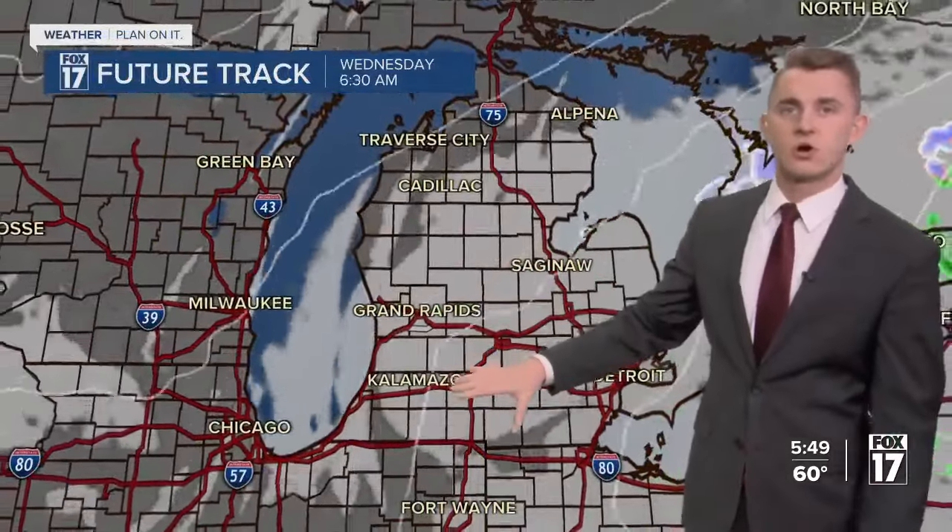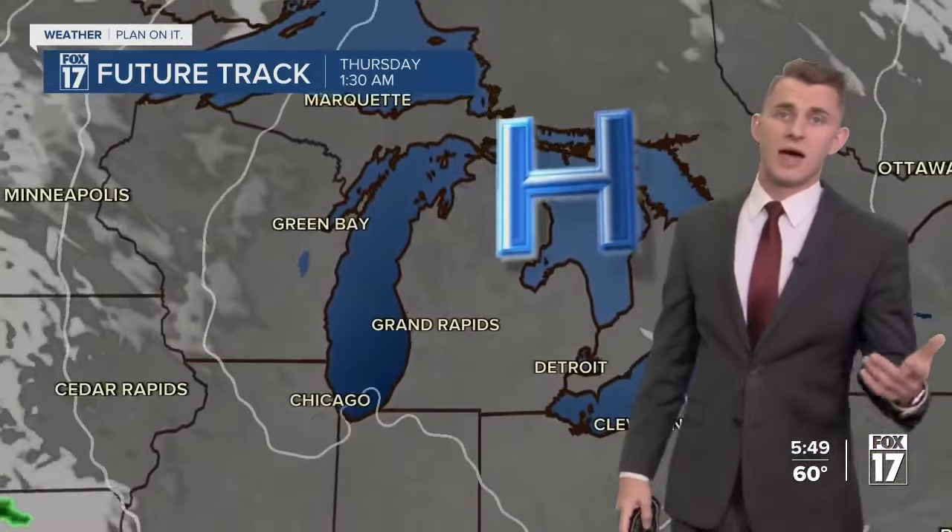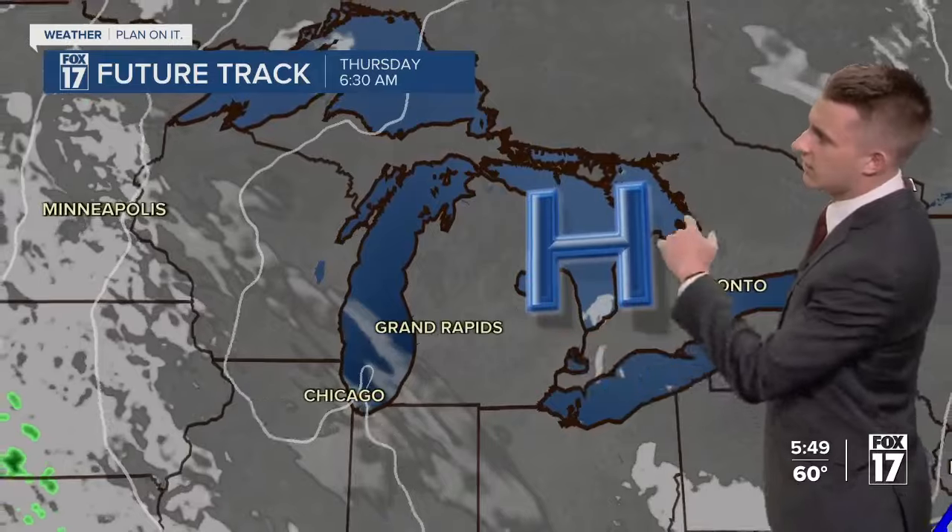There are showers starting to fill in again, with the leading edge of moisture picking up a little bit more, which could impact our instability. As we head into Wednesday, the clouds will start our day, but we're going to end it with full sunshine as high pressure sets up overhead. A very nice midweek is setting up outside of some chillier air across the area.